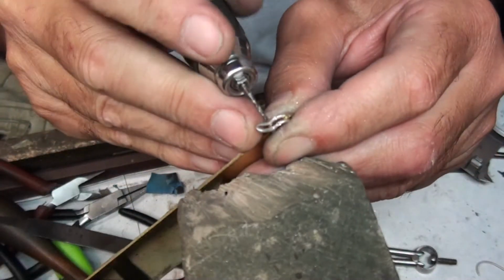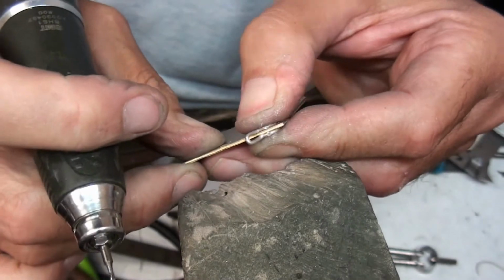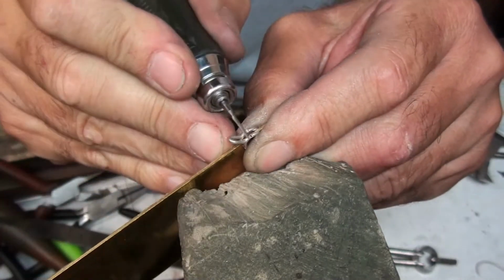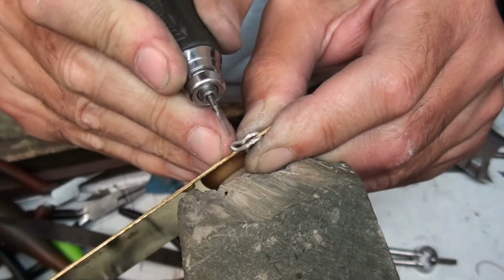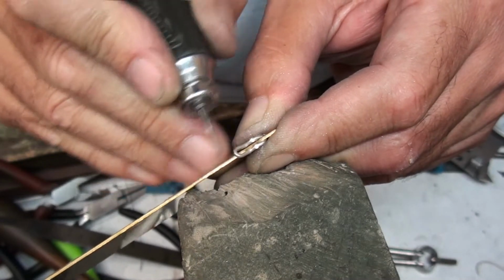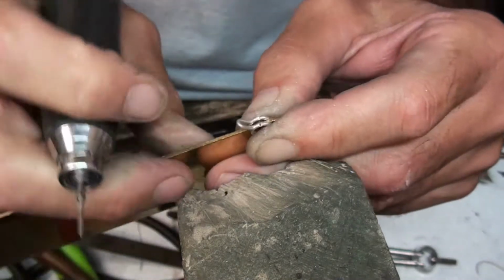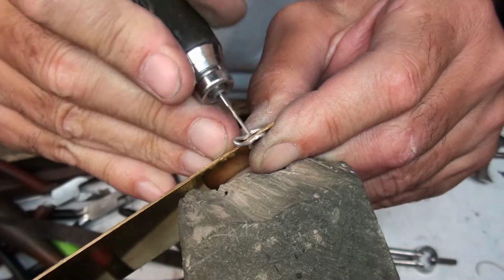So don't worry if you haven't got one, because this is another way of doing it, and this is just with a drill. So we're going to use the drill as a file. So it's a 1.2 drill. Get the speed up first. Have this perfect connection between your work and any apparatus you're using to help you hold the work together like I am. And push it against the bench peg.